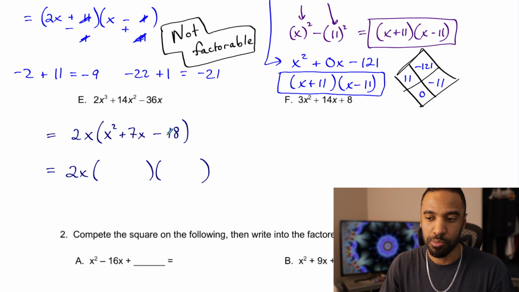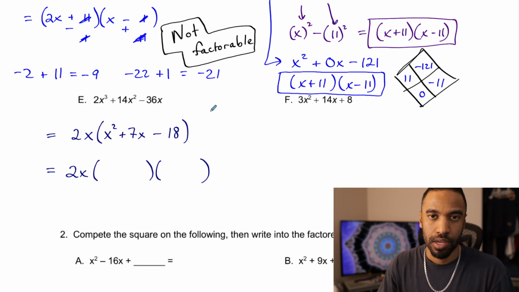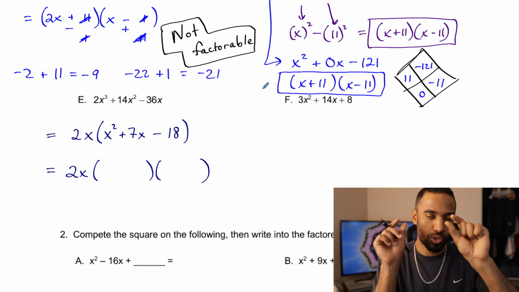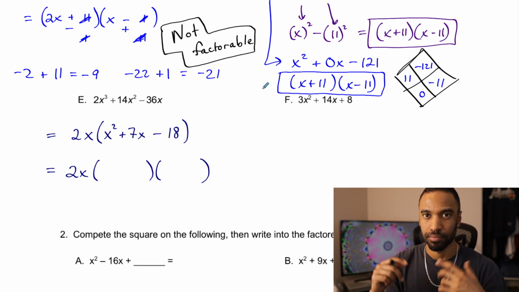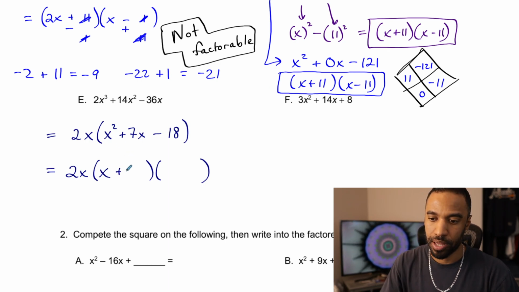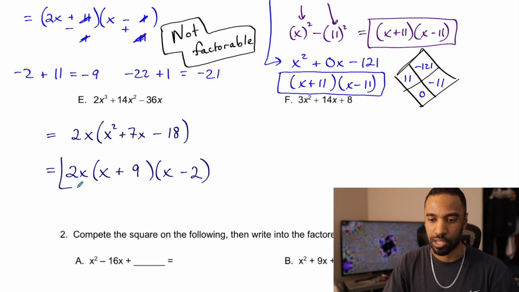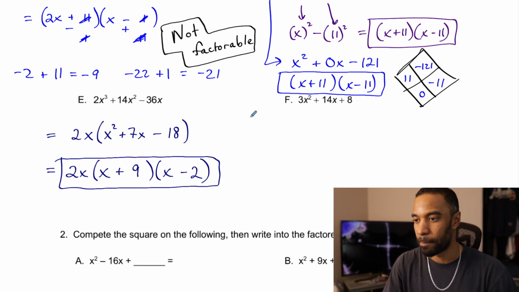I got to find what two numbers multiply to make negative 18 and add to make positive 7. So negative 18, because it's a negative product, we're trying either 18 and 1, 9 and 2, or 6 and 3. All right, well, 9 minus 2 gives me that 7. So that's the plus 9 and minus 2 right there. 9 times negative 2 is negative 18. 9 minus 2 is 7. That's where that thing comes from. And that's my final complete factorization. And correct, by the way.